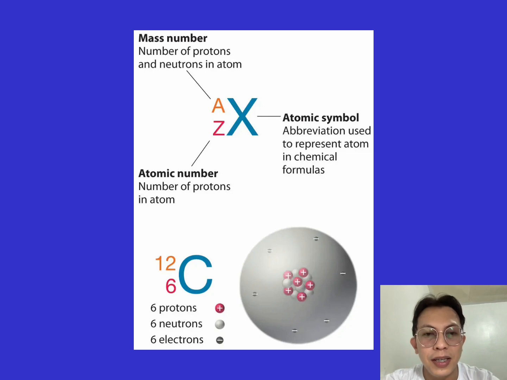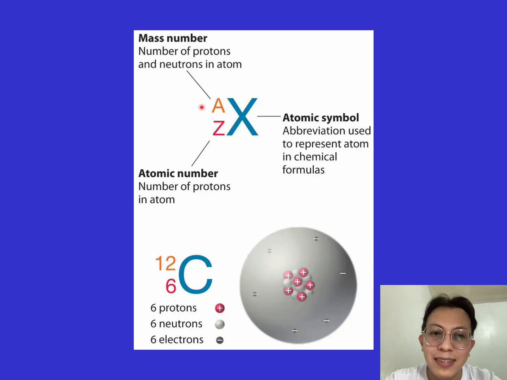So, to further our discussion, this is actually the diagram in order for you to identify easily the numbers being represented in the periodic table, including the elements. So the X there is actually the atomic symbol. It can be oxygen, nitrogen, carbon, boron, anything. There are a lot of elements present in the periodic table. So the X there, that's the atomic symbol. It is usually abbreviated, so sometimes He, O, Li, Au, In, Tu, Tn, Ti, anything. It is usually abbreviated to represent atoms and chemical formulas.